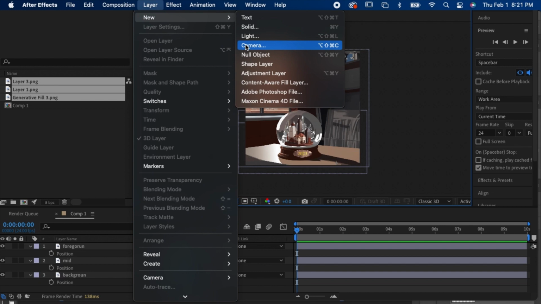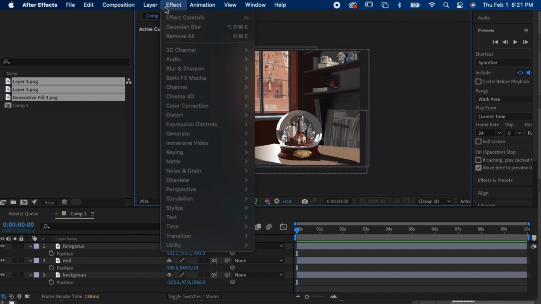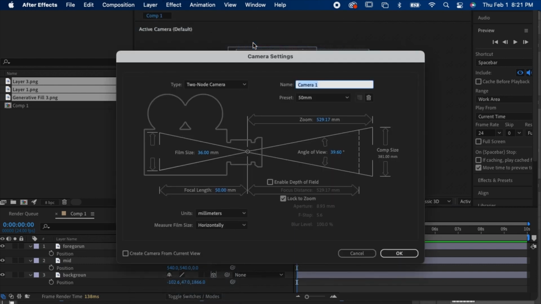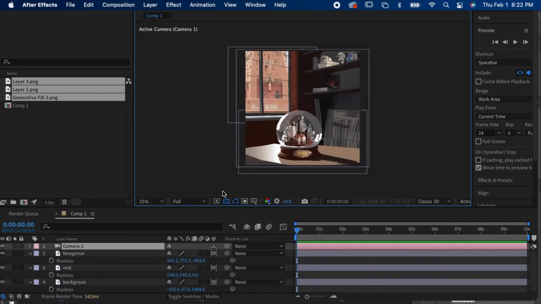So I always suggest just following me along and clicking the same windows that I click. From our layer section, I'm going to hit new, and go to new camera. For our photography friends, this is where we can tell our camera what to be. If we adjust this millimeter setting, it's going to make things look different. If you don't know a whole lot about photography, let's just keep this to our default settings. That's fine. It's not going to change anything.